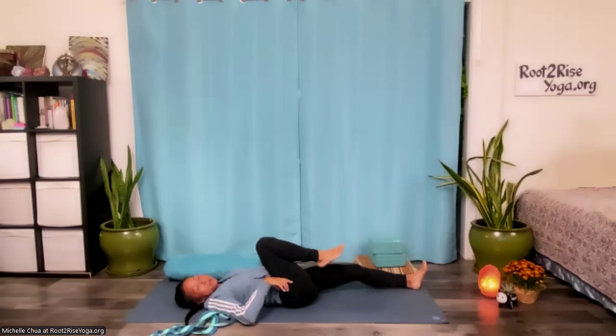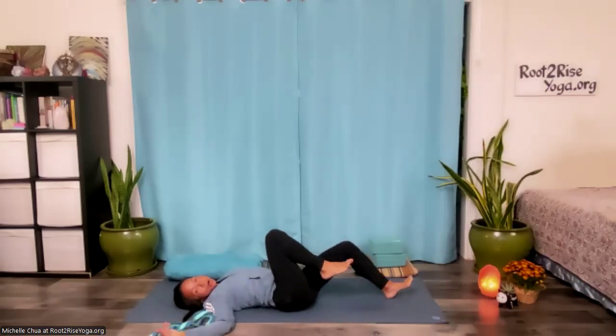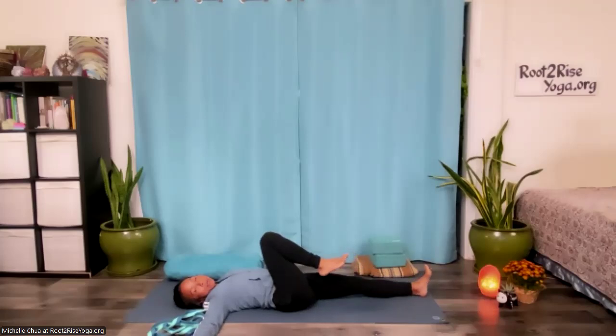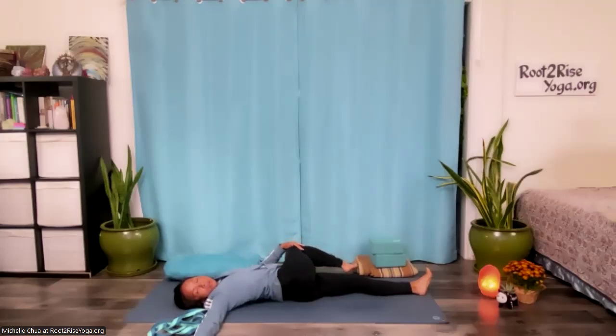So slide your hips towards the right edge of your mat and open your right arm wide out to the right, ground the shoulder. You might stretch your neck by facing your right shoulder, and with your right knee bent, begin to cross the right thigh over your body to the left, breath by breath. Only as far as the right shoulder can stay grounded.